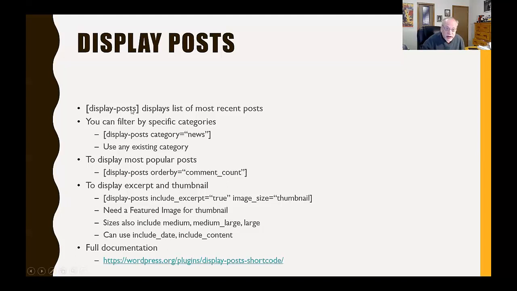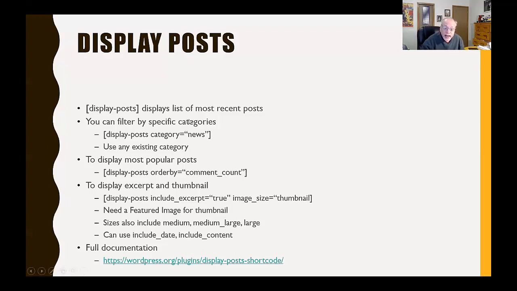Display posts in and of itself, so simply this small piece of short code, display-posts in between brackets, displays a list of your most recent posts. Now you can do several things with attributes within this shortcode, and we'll look at all of these in practice in just a second.